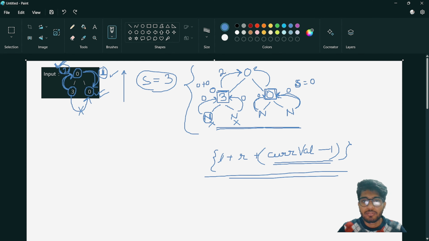So it will return 2 to its caller function, and similarly our right child will return something. In this case also the left was 0 and the right was 0. The current value is also 0. So 0, and we have to subtract 1 because it needs one chocolate, right? So the total value becomes minus 1. So it will return minus 1. This minus 1 indicates that our child node does not contain any chocolate, so it will take a chocolate from its root node.